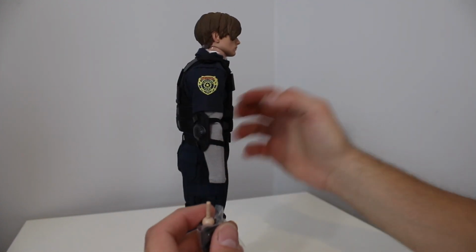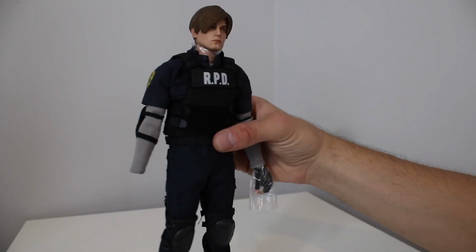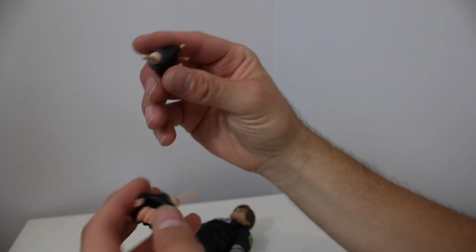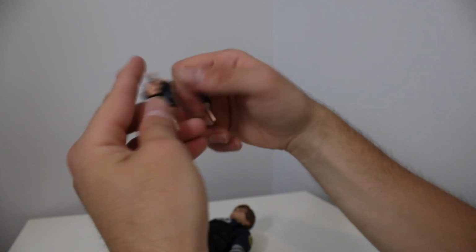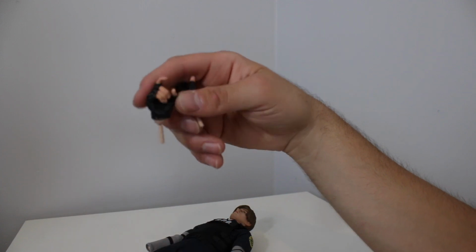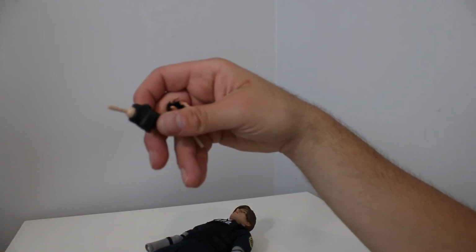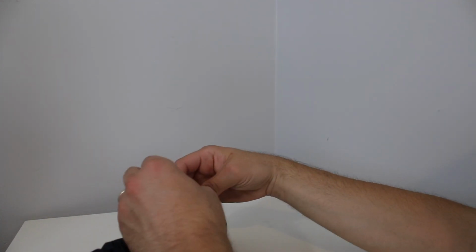Oof, there we go. Okay, hold on. Let me take all this plastic off because I might need to concentrate on this. I'm not trying to break anything. Now, these hands feel like they're very well in there. What you might want to do is pop these extra joints in here, and when you swap out the hands, you just swap the whole hand and the joint. That's probably what I'm going to be doing because it's very fragile, and I'm not trying to mess around with that. Oh, we gotta get the plastic off his neck.